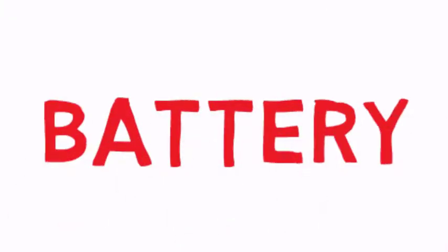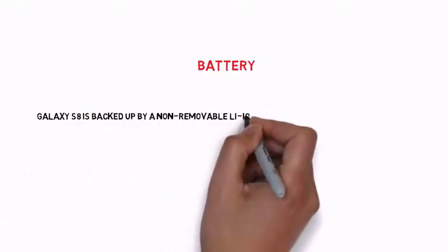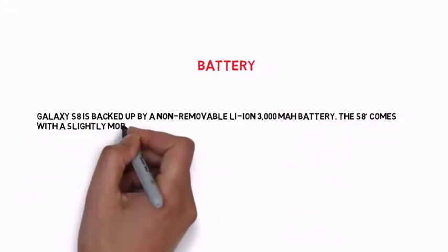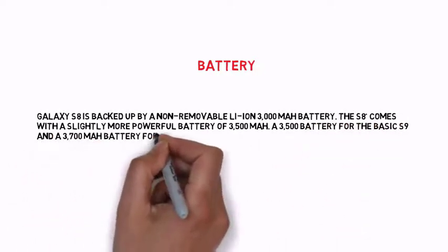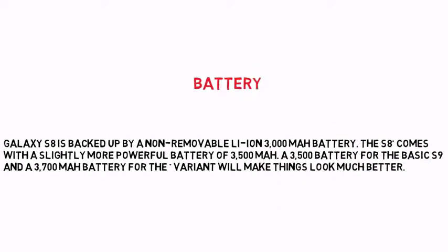Battery. Galaxy S8 is backed up by a non-removable Li-ion 3000 mAh battery. The S8 Plus comes with a slightly more powerful battery of 3500 mAh. A 3500 mAh battery for the basic S9 and a 3700 mAh battery for the Plus variant will make things look much better.